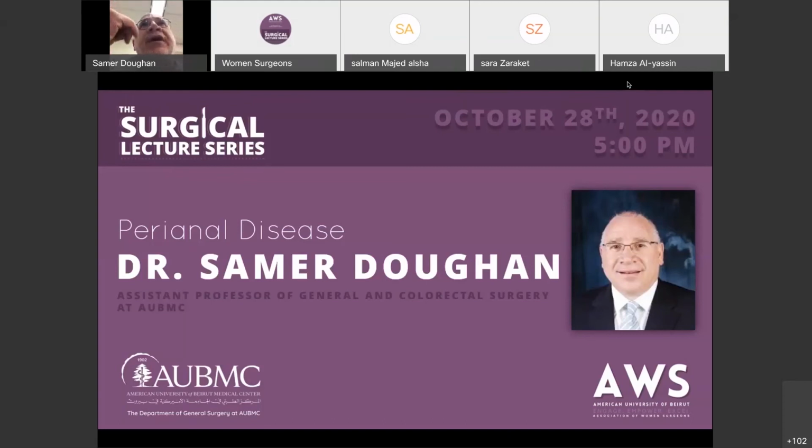So an evaluation is very important before you treat this disease. Now, how do I treat? After obtaining an MRI, I think you treat the fistula with, if they are simple, you open them up, you lay them open, you do a fistulotomy. If they are complex, if you're not going to be a colorectal surgeon and you want to deal with them, then just apply a simple draining seton.